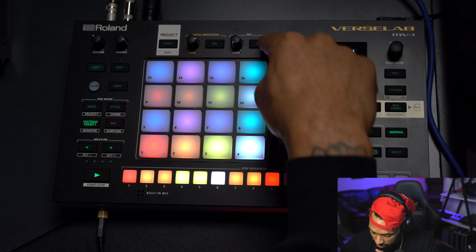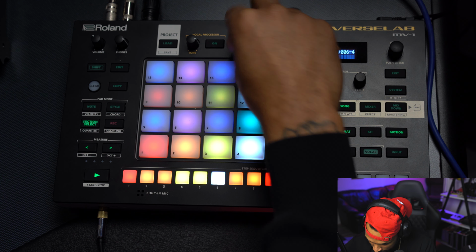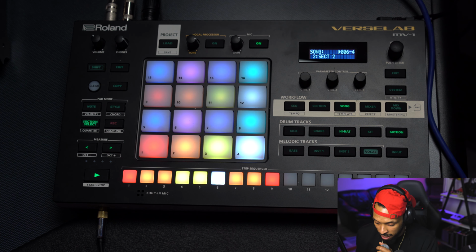I got my mic here set up. Again, you can use any microphone, even if it requires phantom power, as long as you connect it to the actual power. But I like this mic because it's super easy, and it makes me feel like a rapper when I'm holding on to this joint. So what we got to do is turn our mic on, turn up some gain, and you see I can hear myself, right?